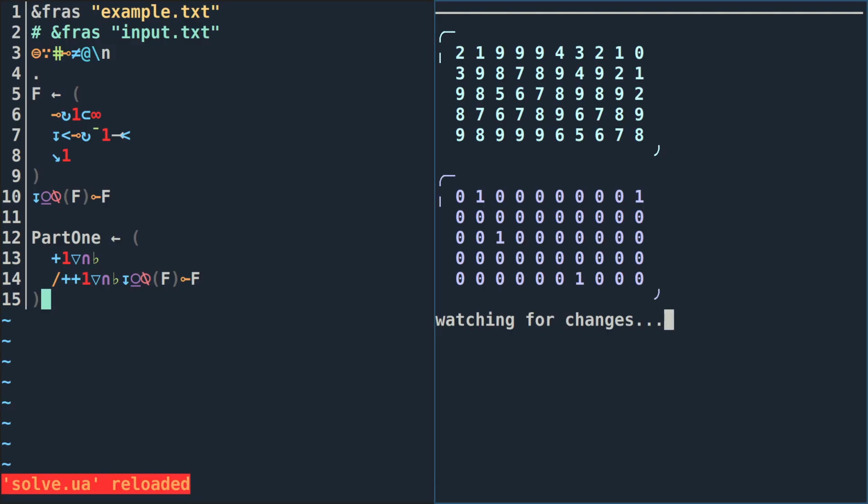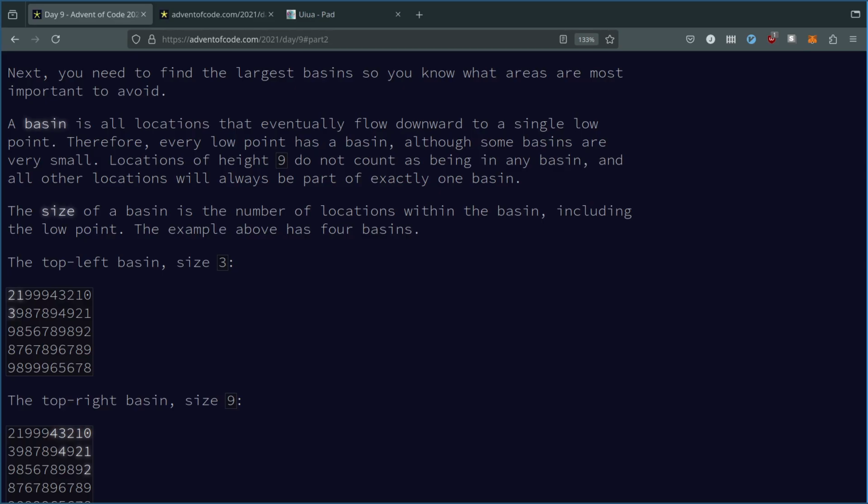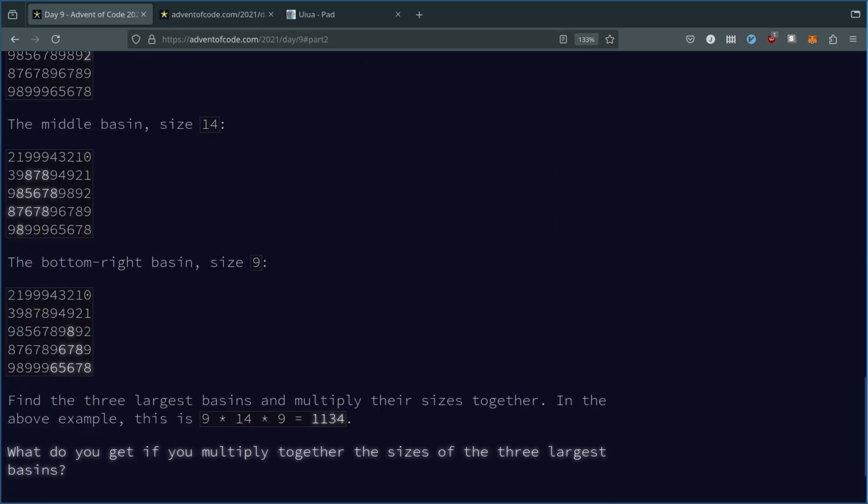So how do I best capture the 3 largest basins?